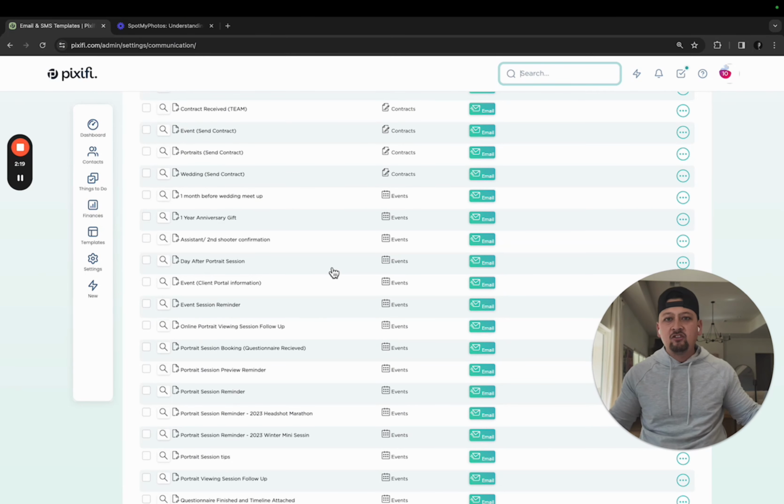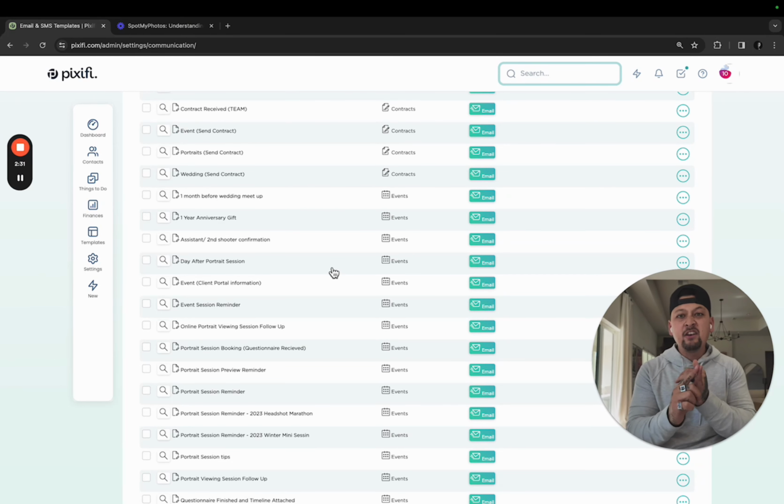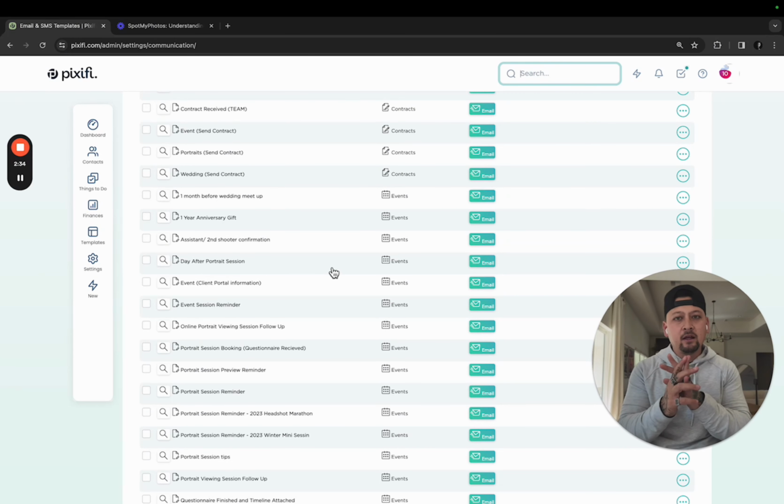Now, I want you to imagine this, guys, your workflow. As soon as, let's talk weddings. As soon as you book a wedding, you're going to have a welcome wedding email. You're going to have maybe a setup for an album, maybe a questionnaire, maybe one on things to think about when you're booking, maybe a vendor referral email, maybe like a week to your wedding.